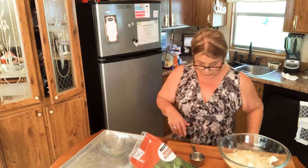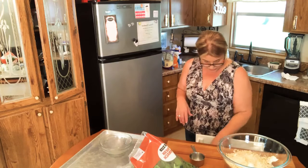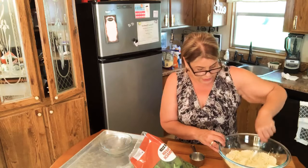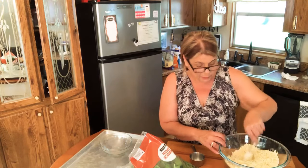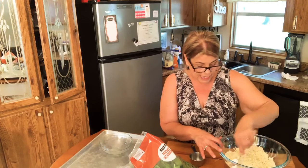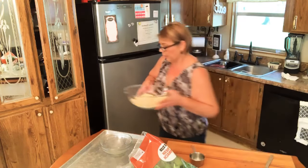So what you want to do here is just give it a little stir. And I'm just going to do it like this. You can just stir this around. And you're going to pop it in the microwave, depending on your microwave strength, for about a minute to a minute and a half. And let it melt together.